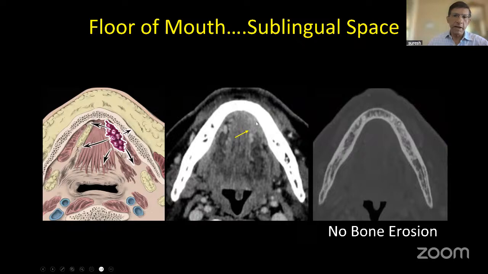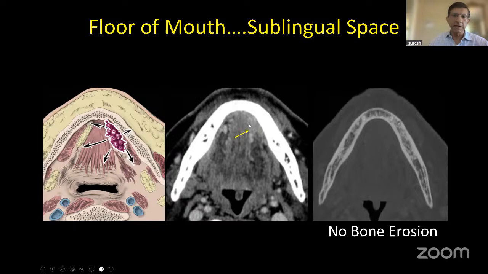Now, from a surgical standpoint, when we go in and we examine patients on Wednesday, sometimes the surgeons will say, well, I see the tumor, but I just don't know whether it's involving the mandible. Sometimes they can get their full finger around it. Sometimes it can be mobile, but sometimes it's just hard to assess that deep extension. So what we have to do is always reconstruct in bone algorithms, not bone windows, but bone algorithms. And in this case, we can see that cortex is completely intact.